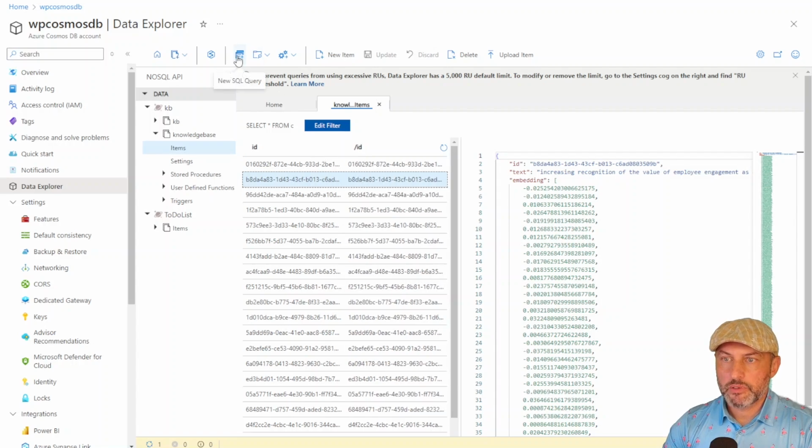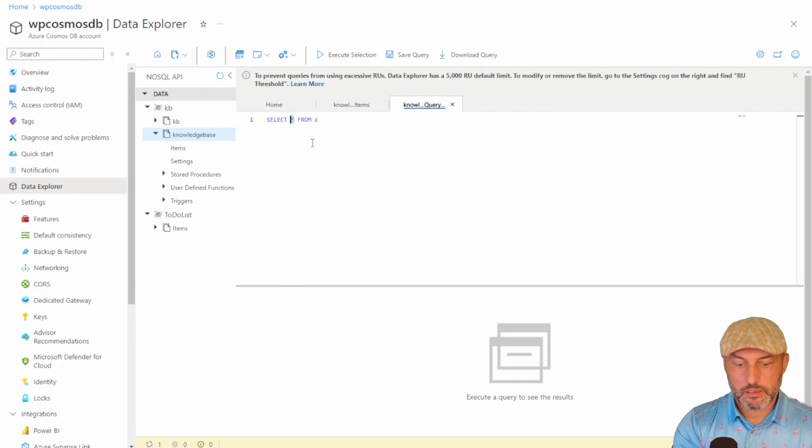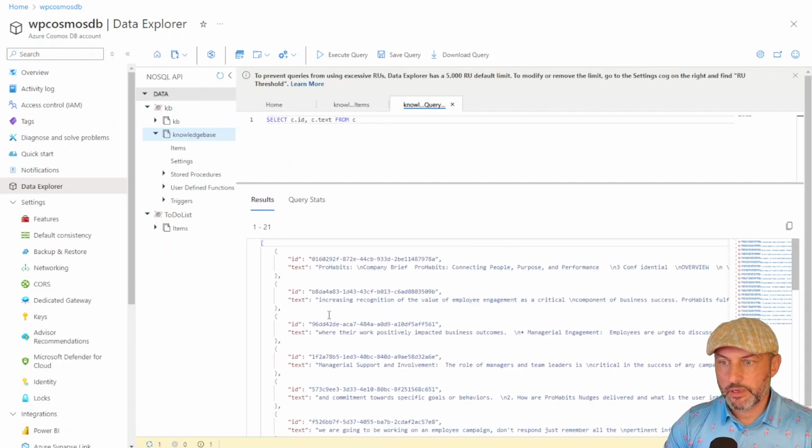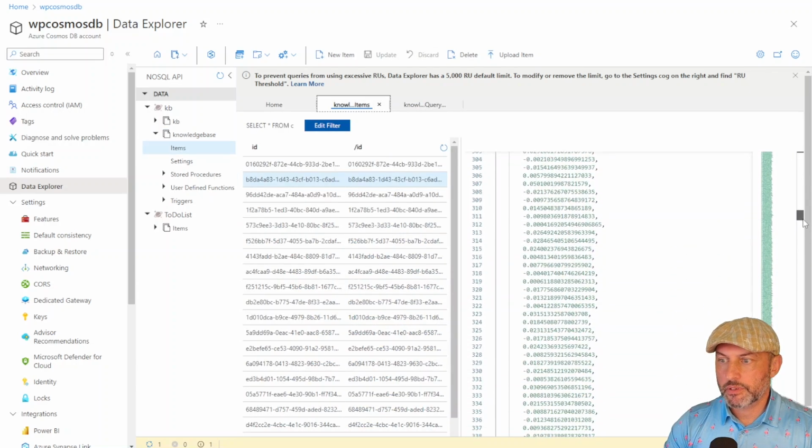Now I'm going to run a SQL query. Let's say I do select, and now you can see that it's seeing all these documents. Each chunk has an ID and text, and I'm going to try to remember what the document name column is. Let me find it.